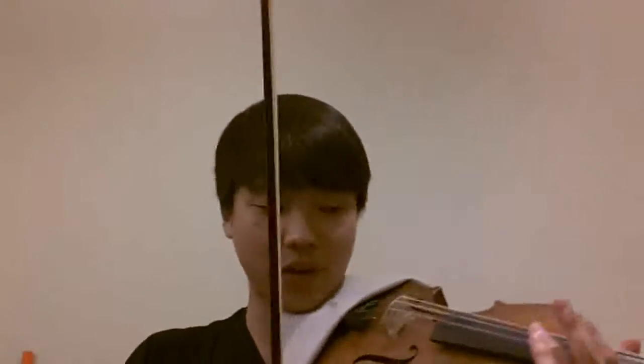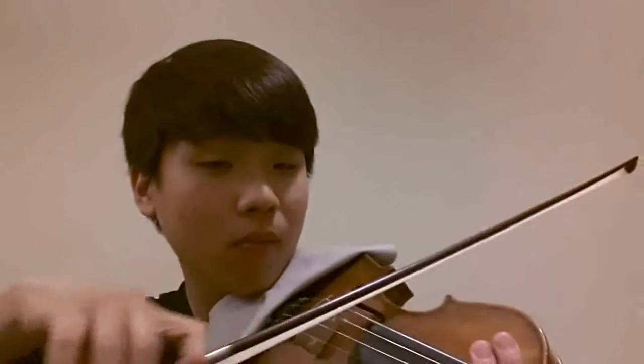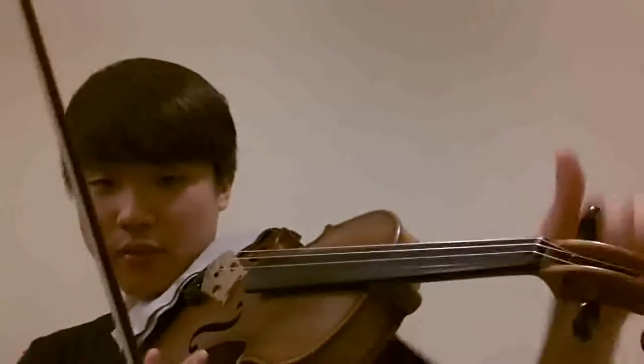So, let's talk about our lowest string, called the G string. It's very low, it sounds like this. Now, if you want to make a harmonic, you would put your finger on the string. There are very precise locations where, if you play very lightly, it won't exactly disrupt the flow, but it will get rid of the lower notes. That will be exactly on each half, and I'll explain what that means. So here's the violin string, from here to here. If I play half, then this is the sound you get.